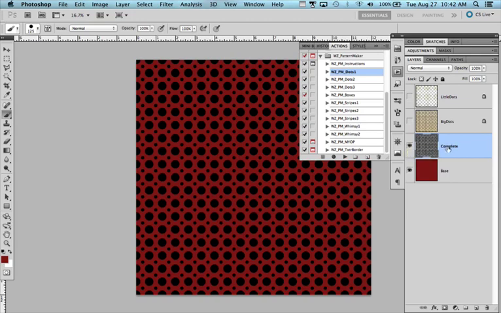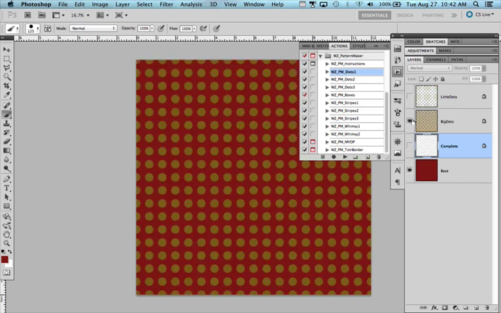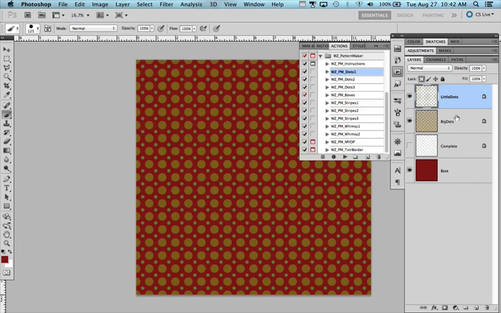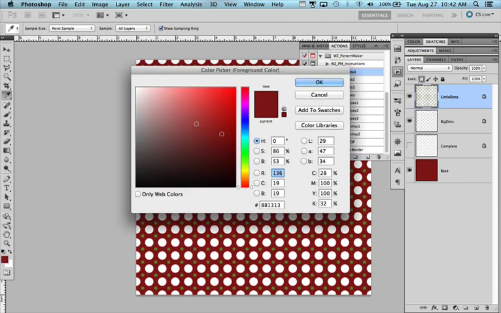The complete layer has the entire pattern left in a solid color, so I can change all the dots at once. And then I have the big dots and the little dots on separate layers, and those are locked down so that I could, if I wanted to, very easily change out the color of those dots.